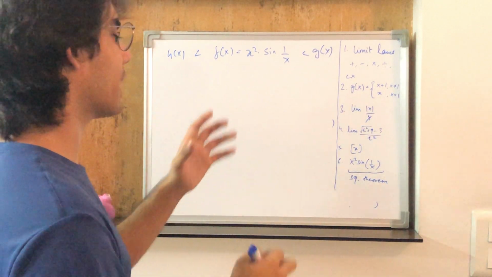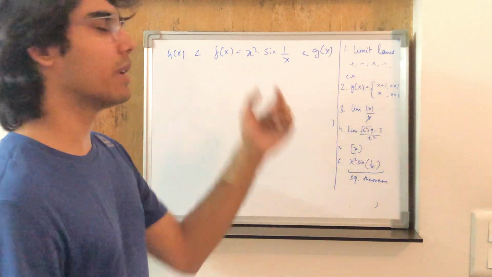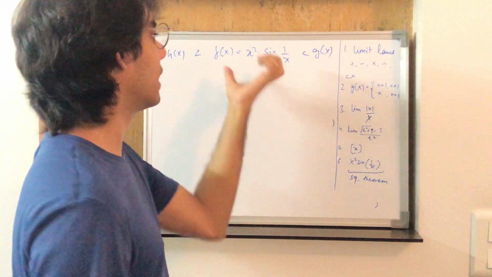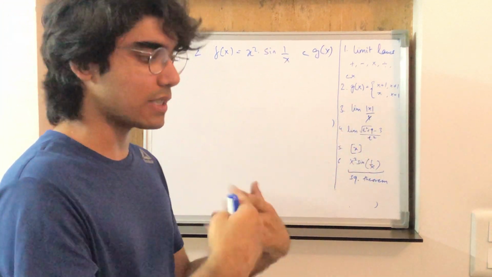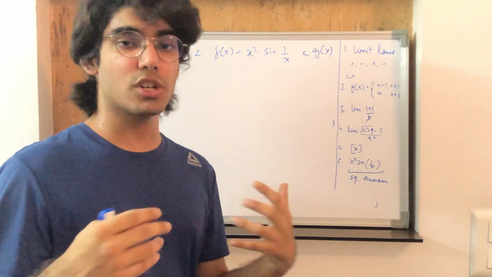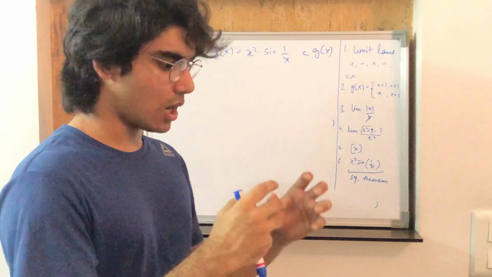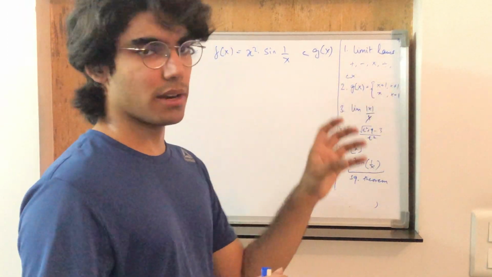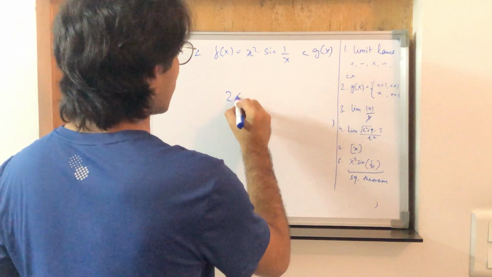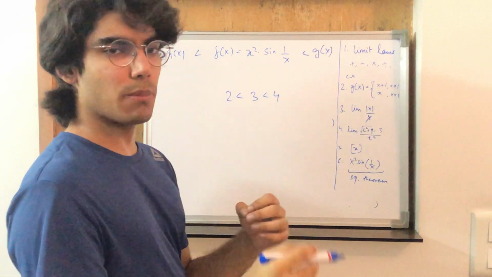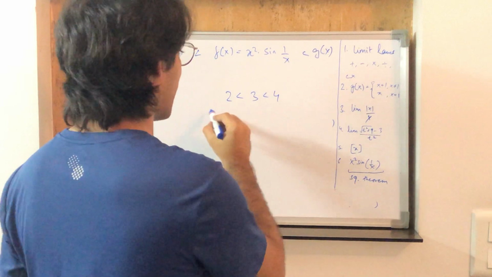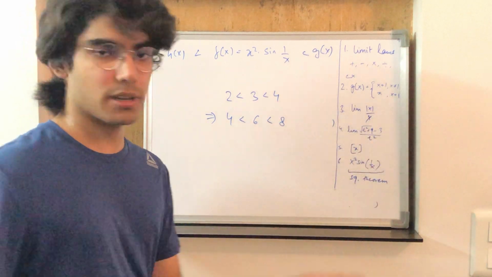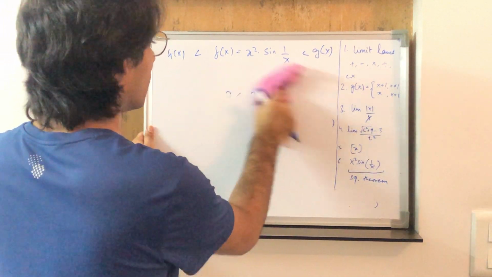and if I can find the limit, let's say the limit of f of x as x approaches 0, for these two, I can say that the limit for this function is going to exist between those two, because that's how the limit operation works. That's how we understood the limit laws, that a limit as x tends to some a acts like an operation and I can plug that in. If you have 2 is less than 3 is less than 4, I can multiply all three by 2 to get 4 is less than 6 is less than 8. Similarly, I can use the limit operation to do that.